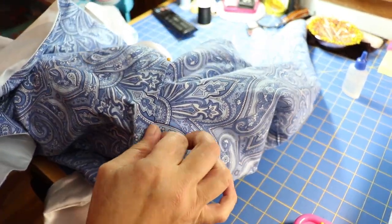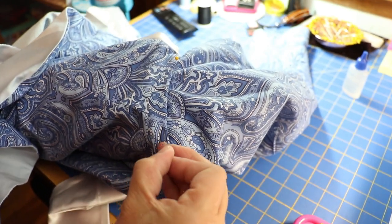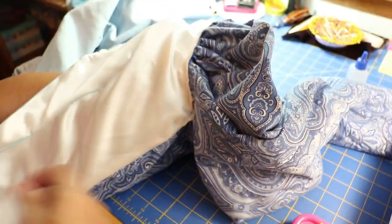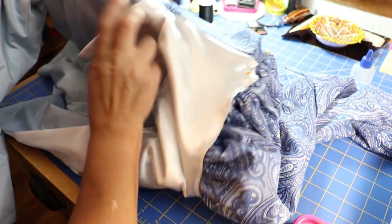Once I finished pressing the jacket, I turned under the edge of the arm side on the lining, pinned it in place, and then I hand stitched it in place using tiny whip stitches.